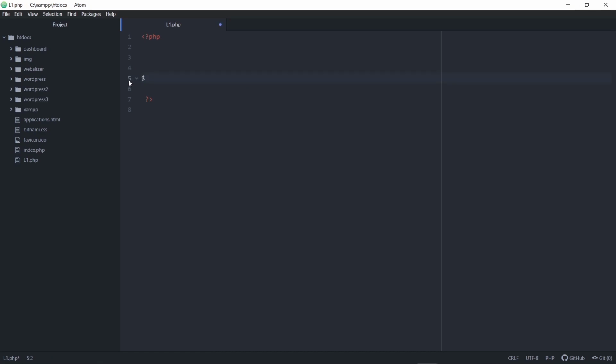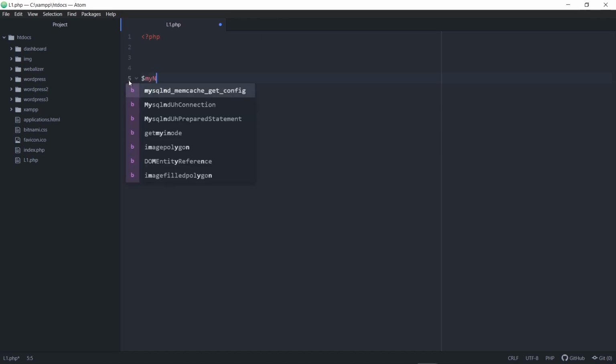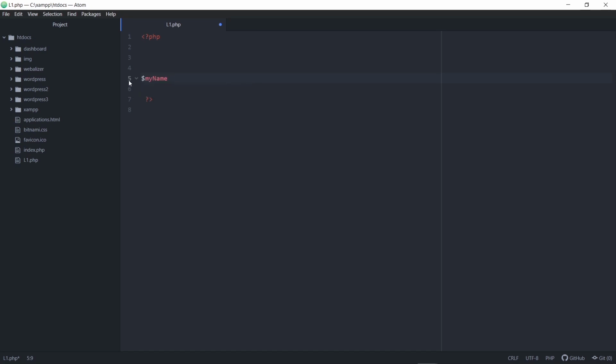So I'm going to create a new variable over here. Remember, we create a new variable by using the $ sign. So I'll say $myname is equal to Jack. Just like within JavaScript, we add quotation marks around our string.